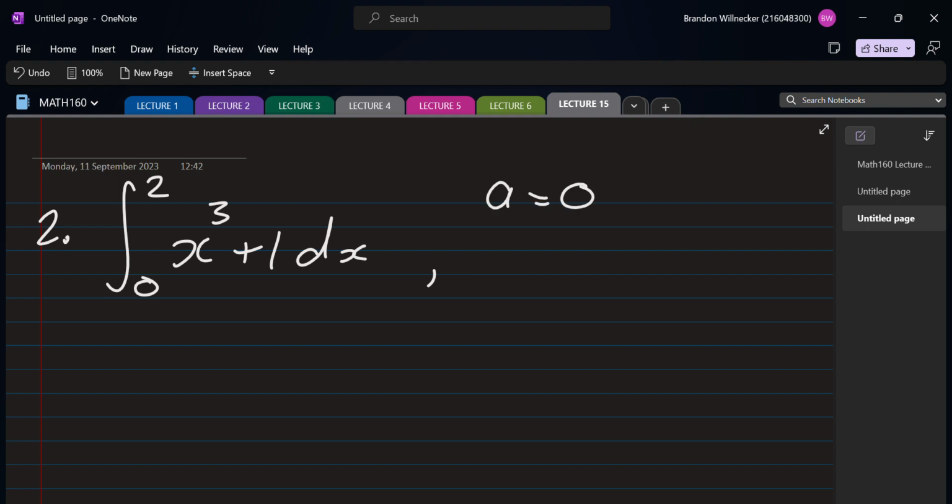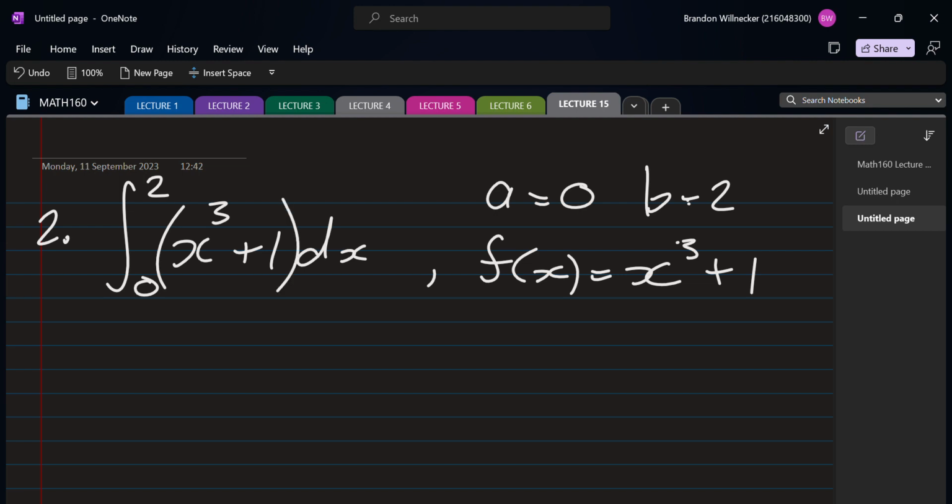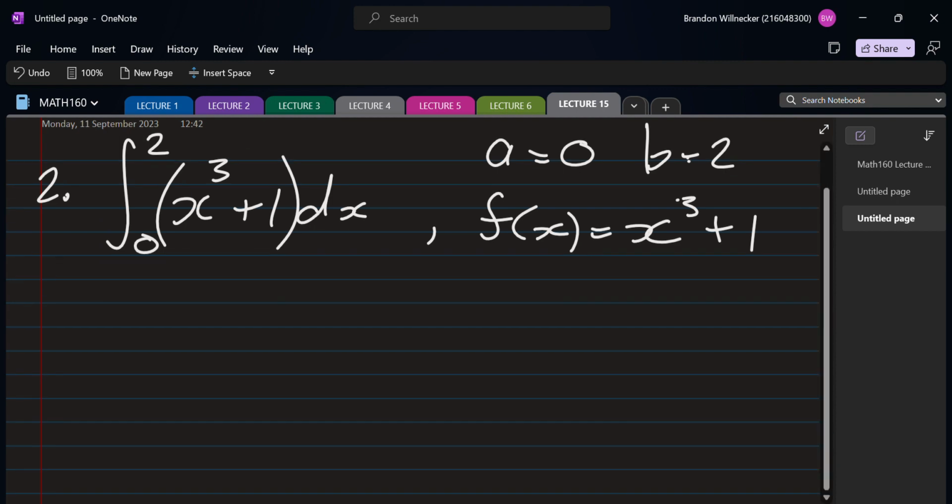Okay, what's our a value? Good. B value. And our function. Good. Whatever's inside there, we call that the integrand. That is our function. So I'm not going to write f of x or anything like that. You're just going to get this as is. You need to identify what f of x should be. From all of this, we can then calculate what we need. That's going to be the delta x, the xr, and the f of xr.